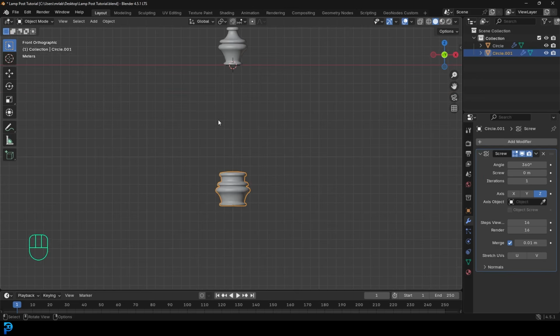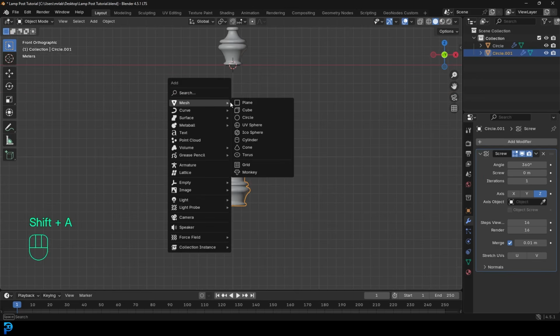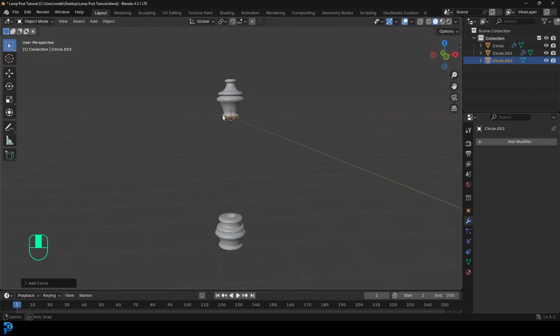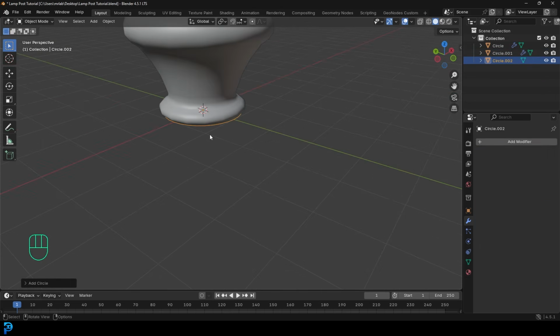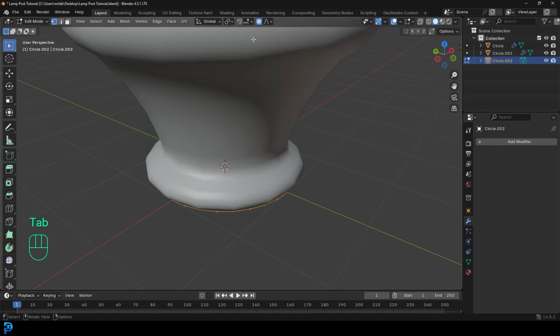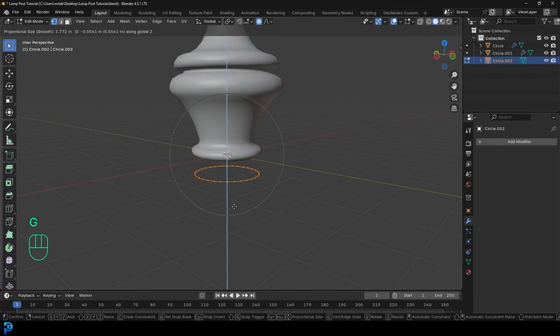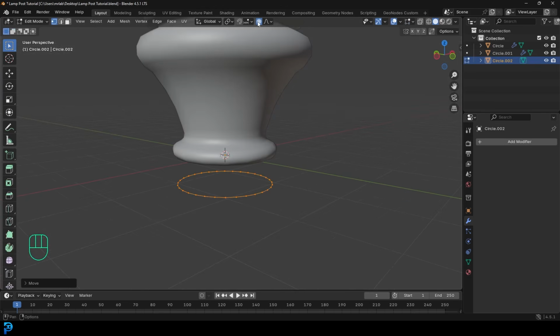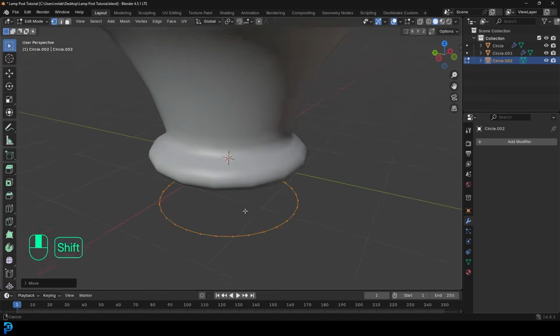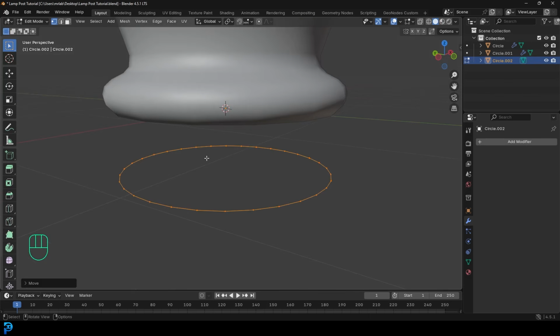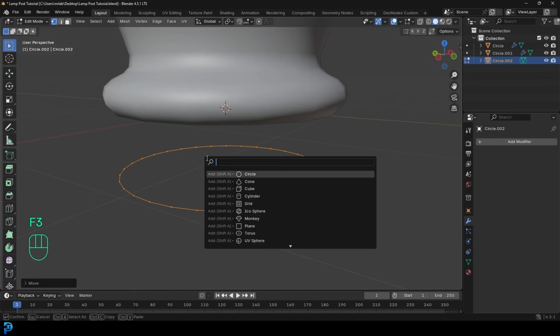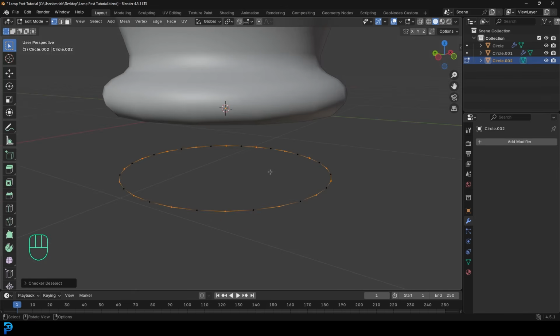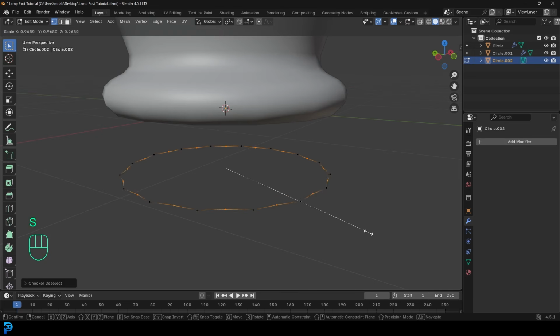So what we can do now is kind of connect these two. So we're going to go Shift A. We're going to go to Mesh Options, add in a circle again. And what we'll do is we'll go tab into edit mode with the circle selected, and if it's easier for you, just go G, Z, move it down a bit. Turn off the proportional editing, and with all of this active, you're just going to go and hit F3 on your keyboard and type in checker, and do a checker deselect, and then it'll select every second one, and then go S just to scale it in, and then click.